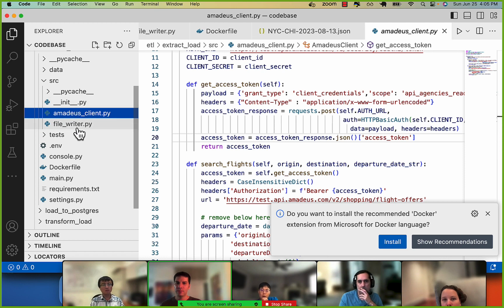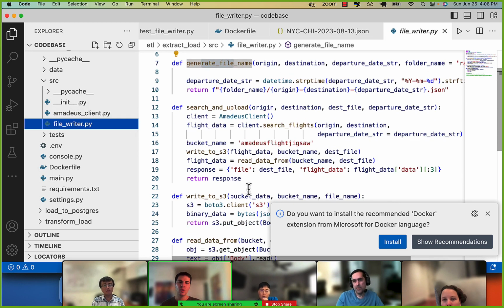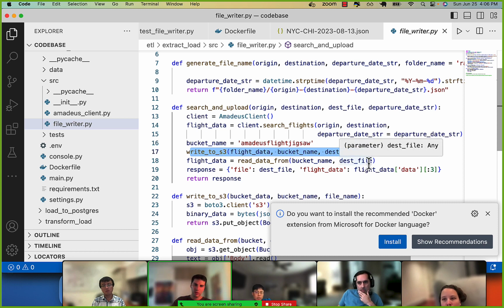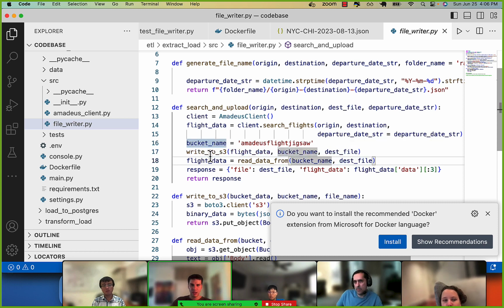What I'm saying is write all the data to S3, and then read that data back, and this is really just for logging. I could have had you return everything, but it's too much to look at in your terminal. So write everything to S3, the entire file, all the output. Just write it directly there.